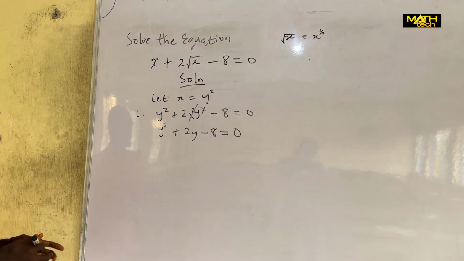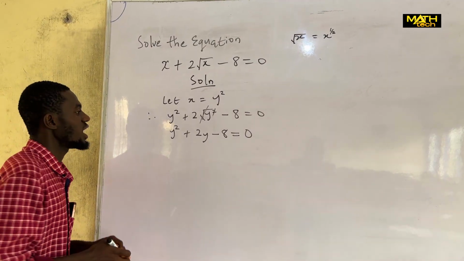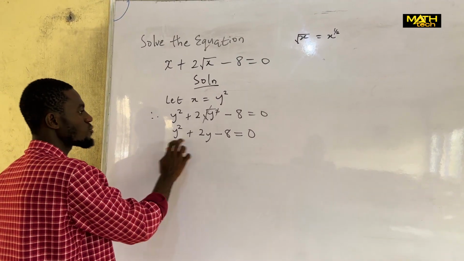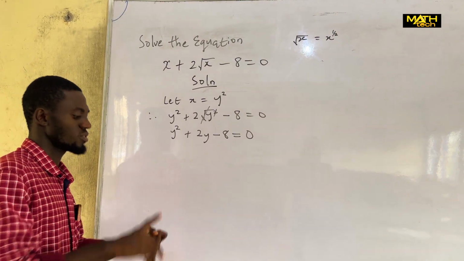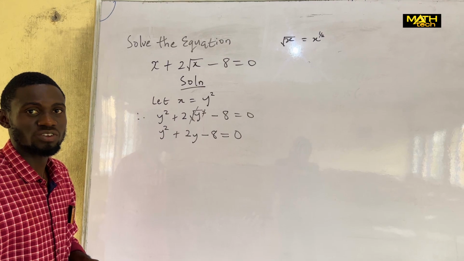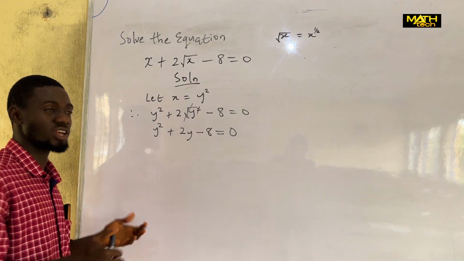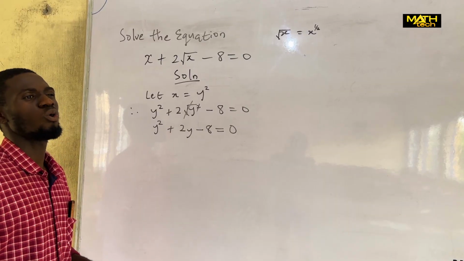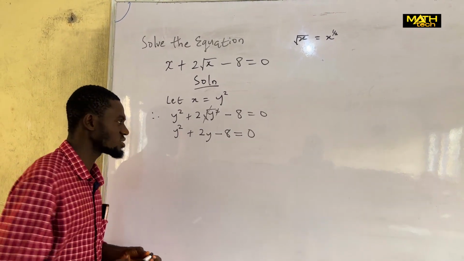0. So now we solve this quadratic equation very quick, and we know the steps. Use the first term to multiply the last term. Don't forget we have 3 methods. Either we solve this by factorization, by completing the square, or by the formula method. But factorization is quite easy, or we like to say the scissors method. Most of us are not familiar with the scissors method, but I will show us the scissors method.